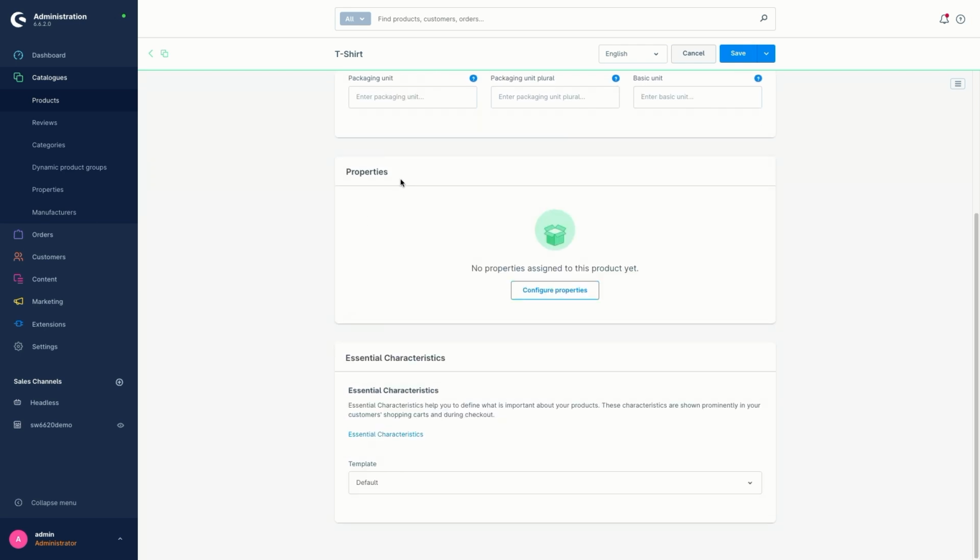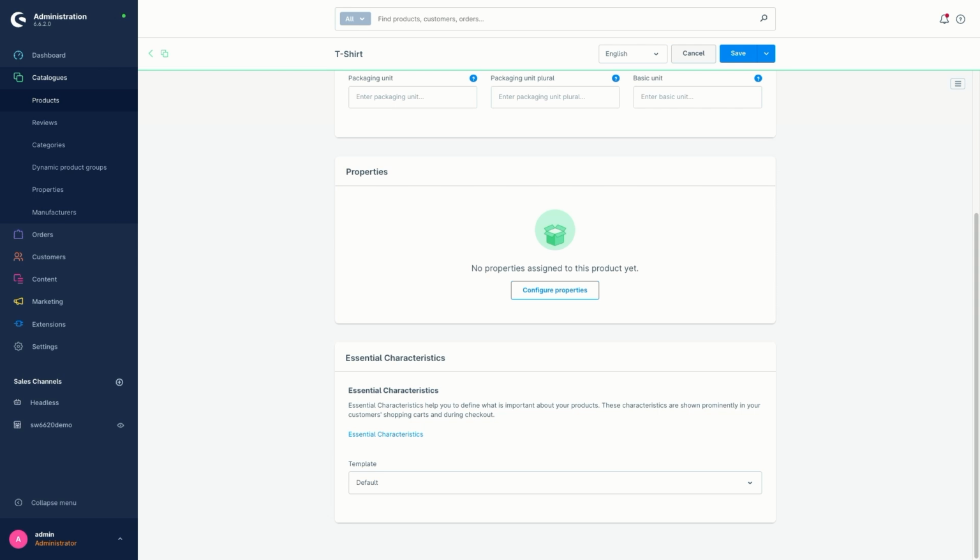Here we've got the section Properties. You can use the properties to assign filterable information to the product, such as size or color. This information can be used in the product listing to limit the selection and offer the customer a better overview.